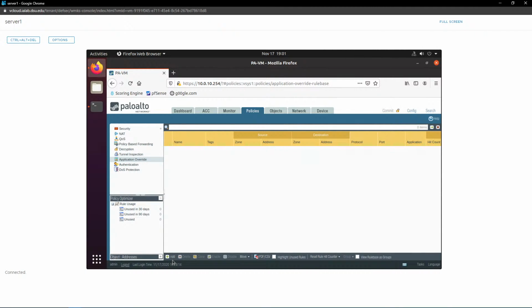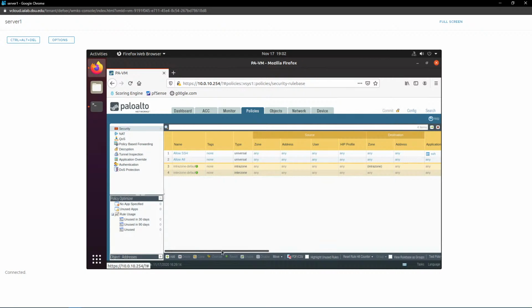Okay. So if I understand correctly, the application is going to be looking at a higher level inside the packet data to verify that this is in fact SSH traffic, for example. Yeah. Instead of just being like, hey, there's traffic on port 22, it's going to be like, hey, this traffic is actually SSH traffic.